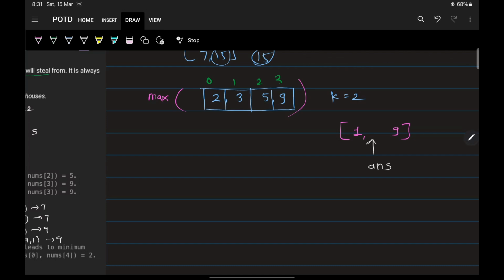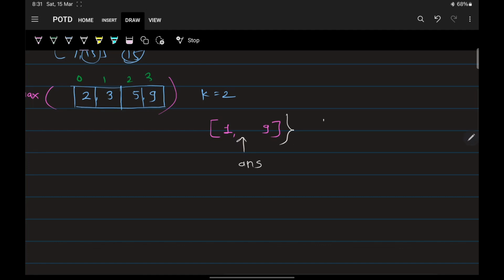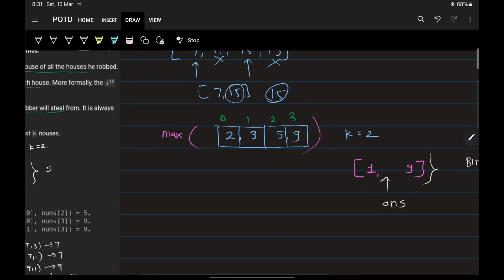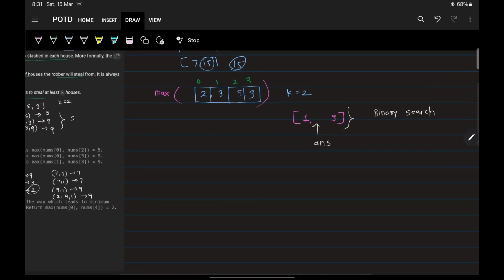So again, whenever you have a fixed range and you have to find the minimum possible answer from this fixed range that follows the constraint, the best way is binary search, right? Binary search. So we will try to use binary search over here. Now we have the low and the high, and we can use binary search with the constraint given to us. What is my low initially? Low is 1.